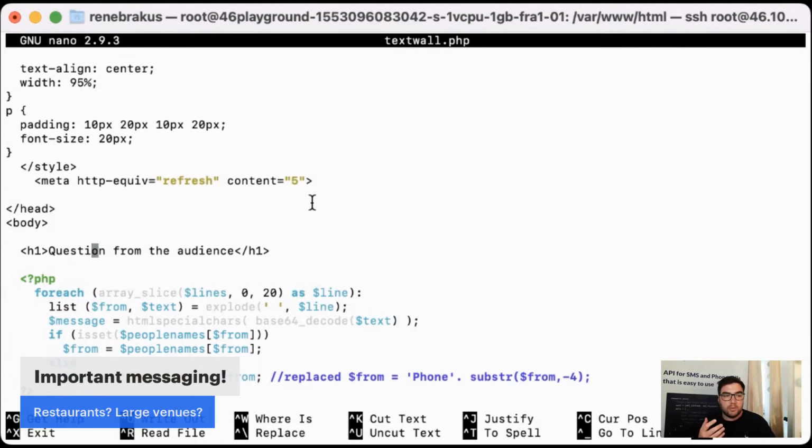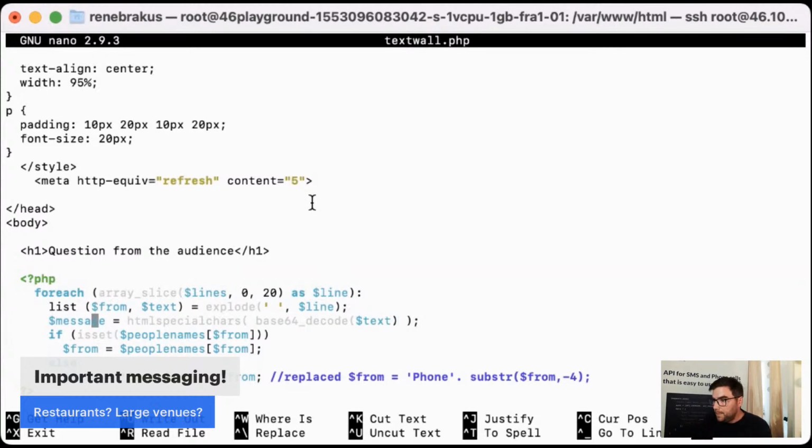It could also be used to get feedback for the restaurant chefs. You leave a number below the menu, and if they like the meal, a customer can leave feedback to the chef. That's a cool way of communicating with customers. It could be a new channel that you could use.